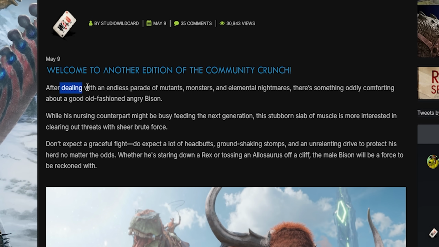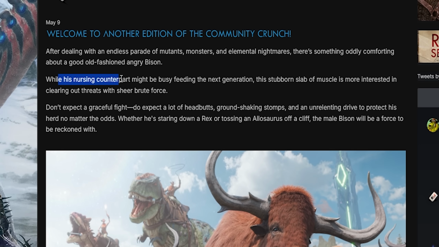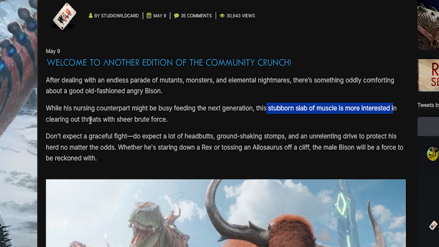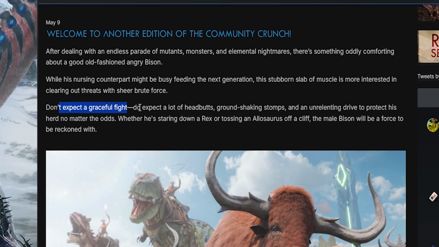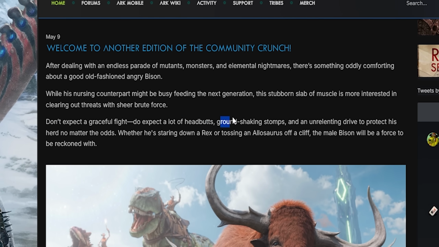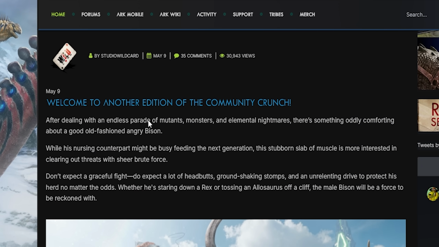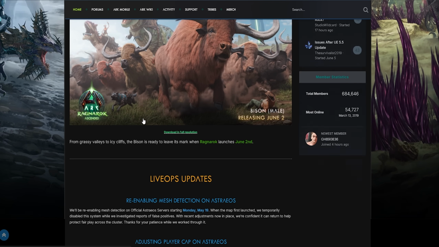Okay, so it says, after dealing with an endless parade of mutants, monsters, and elemental nightmares, there's something oddly comforting about a good old-fashioned angry bison. While its nursing counterpart might be busy feeding the next generation, the stubborn slab of muscle is more interested in clearing out threats, and just don't expect a grateful fight. Do expect a lot of headbutts, ground-shaking stomps, and an unrelenting drive to protect its herd no matter the odds. Whether he's staring down a Rex or tossing an Allosaurus off a cliff, the male bison will be a force to be reckoned with. So yeah, that kind of tells us about the same as the last crunch that we just went over.